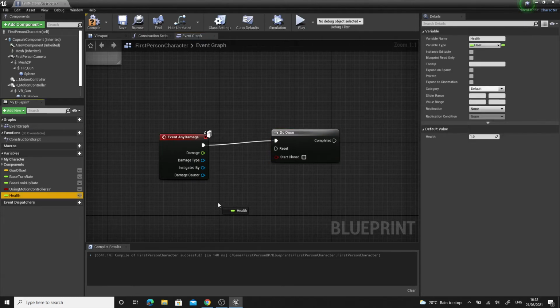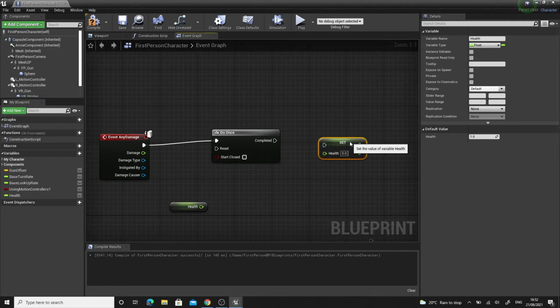We're going to add a get, which is a reference to this, and then we are going to also set the health variable here, and we're going to connect it up this way, and I will explain this later. But let's first add and get and set our health, which is a health of 1.